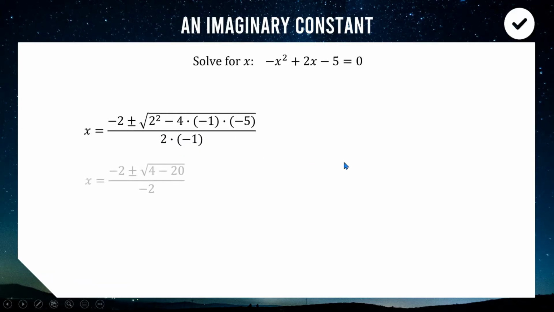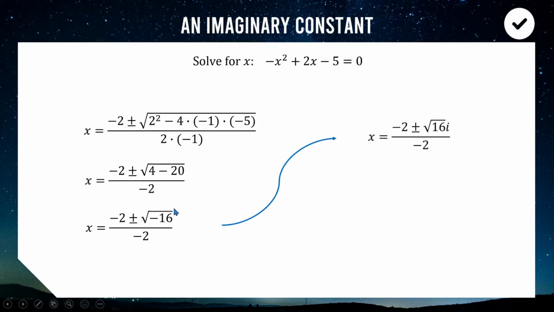Alright, we'll do some simplifying here. So inside the square root, the discriminant, we have 2 squared is 4, take away 4 times -1 times -5, which works out to be 20. We get a -2 at the front and a -2 on the bottom. So inside our square root, we end up with the square root of -16. When you solved a question like this in maybe year 10 or 11, you would have got to this point and said that this part is impossible, so we say no real solution. Which is true, there is no real solution, but there are some complex solutions because we can evaluate this using the power of i.